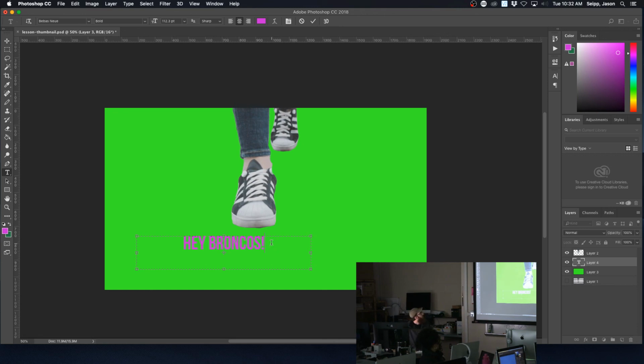Okay? Now some of you might not like the font size. Your font might be really, really small. If you highlight all your font and go up to the top of the screen, you'll see that you have a bunch of different fonts to choose from. You have different sizes to choose from. You have different shapes. You can adjust the paragraph form, much like you do in a Word document. And you can even adjust the color as well. And then when you're done with that, you can hit the check mark button, and it will actually lock it down and lock it in.